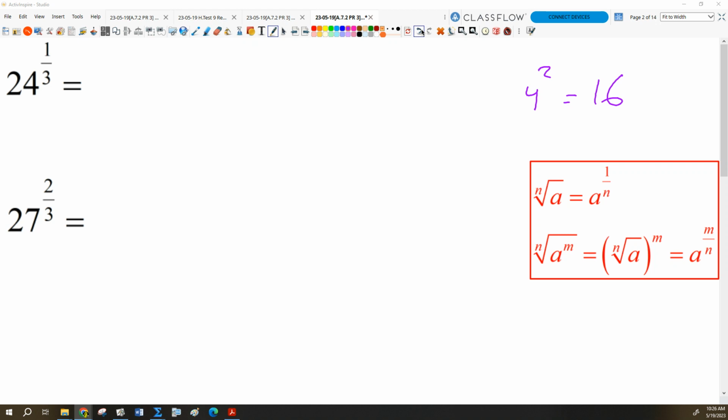What's my pattern? A to the 1 over n is equal to the nth root of a. But how, you're telling me 3 radical. I want you guys to start to be a little more careful about how you're saying this stuff. I know you're thinking the right thing. Go ahead, Marie. Yeah, cube root of 24. Or if you forget it's a cube, you can say the third root. But if we say 3 radical, that means 3 times square root. That's not what you want to do. You're trying to do a different kind of root. The kind of root you're specifying is a cube root because of this guy. This is going to end up being the index of the radical.